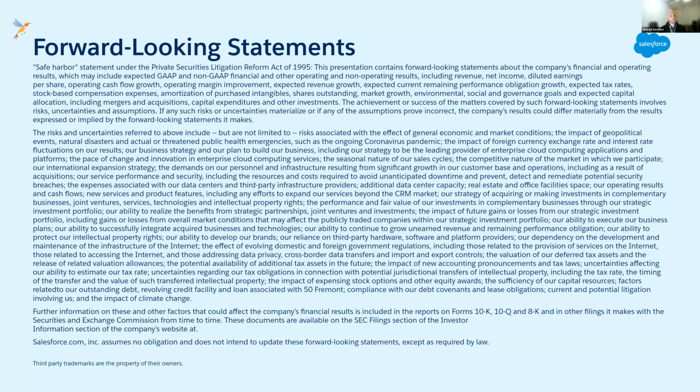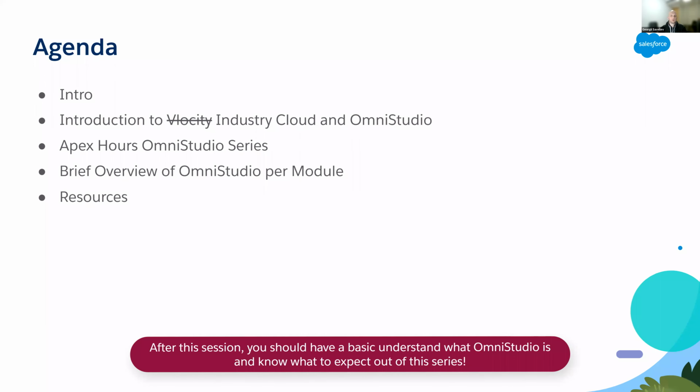So a quick agenda before we dive into the content. I'll quickly introduce myself so you know who I am and why I'm presenting on this for you. We'll do an introduction of Vlocity. OmniStudio and Industry Cloud came out of the Vlocity acquisition about 2 years ago. We'll explain what is OmniStudio, what is Industry Cloud, and give you some context there. Then we'll go through what this series is about, what we will be covering, and what the different sessions will be.